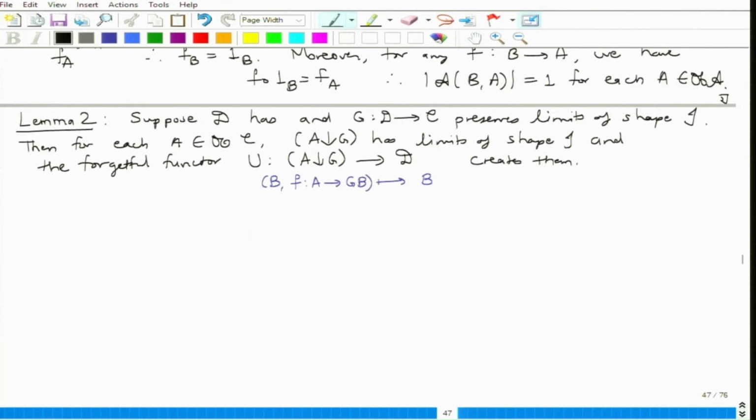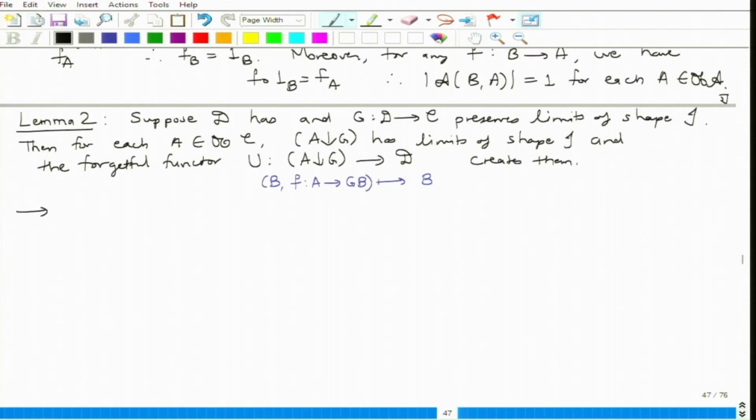You remember creation, a simple example is always groups. You want to construct products in groups, but then you take two groups and you forget about their group structure. You only remember their underlying set, and then you take their cross product, which is the product in the category of sets, and then you equip that cross product with a group structure. So that's how you create them. Okay, so that's what we are supposed to do here.